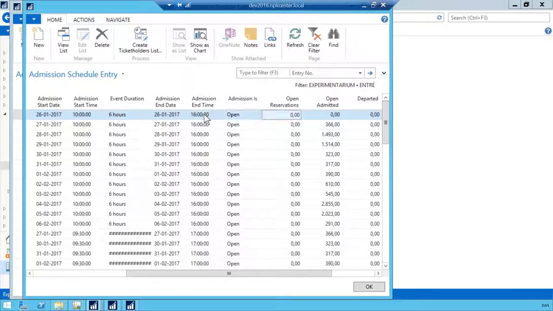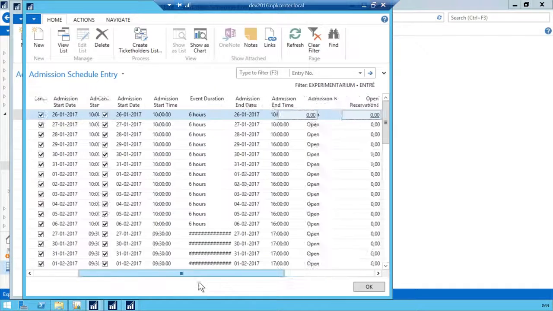And this has registration of how many have bought tickets. If it's an event, it will show the amount of reservations. And when people start to scan in and arrive on a certain date or time, then it will register the admitted in this column.